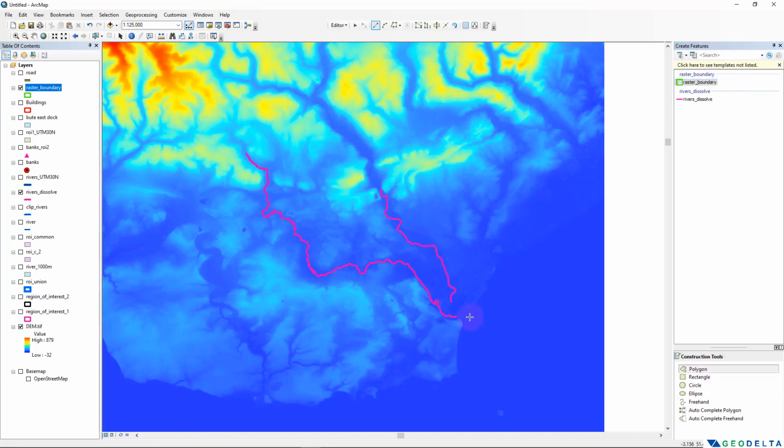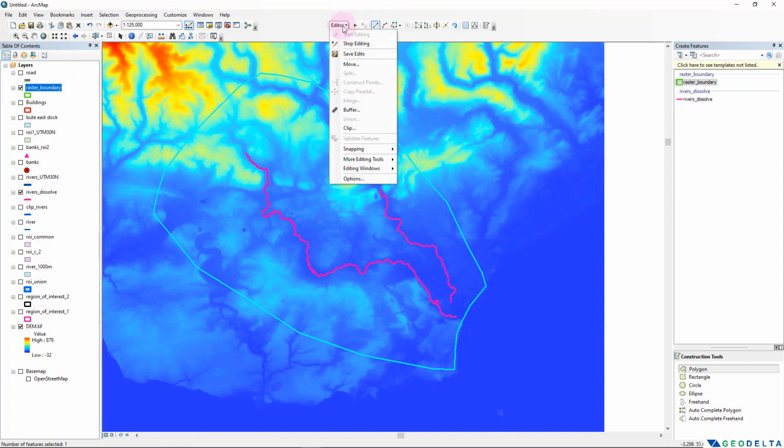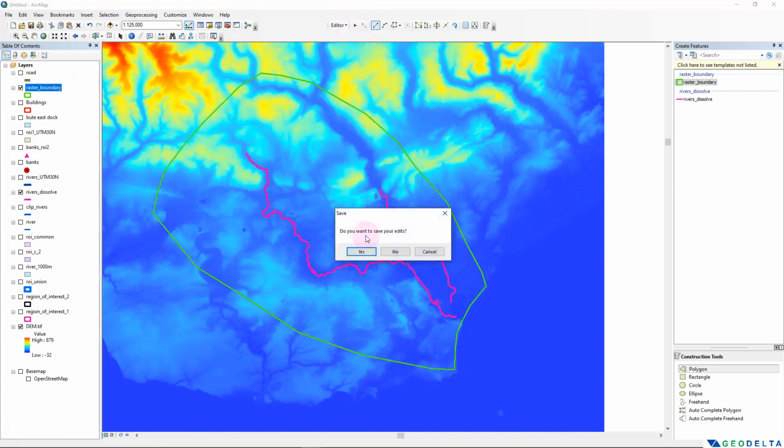And I'm going to specify the polygon, let's say in this manner. It's just a random specification of a boundary. Yeah, something like this.